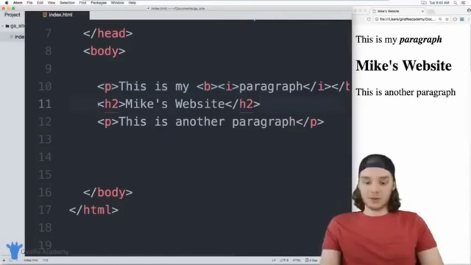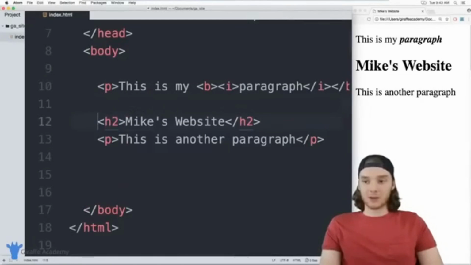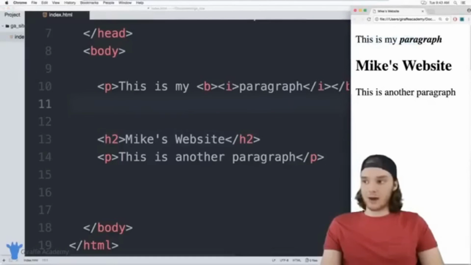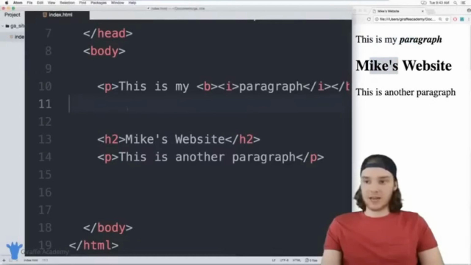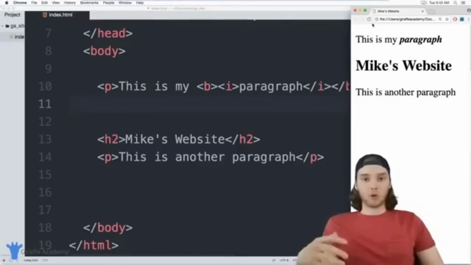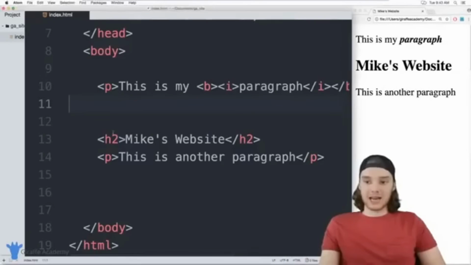And the other thing is HTML doesn't necessarily care about the way that we format this file. In other words, HTML doesn't care about the white space. If I made 2 extra lines here, you might think, okay, now there's going to be 2 extra lines between the paragraph and the title, right? Because there's all this space inside of here. But that's actually not the case. When I refresh the page, nothing happens. HTML lays itself out and orders itself using these tags. And so it doesn't care about any of this white space that's inside of our files. It really just cares about what's inside these tags.